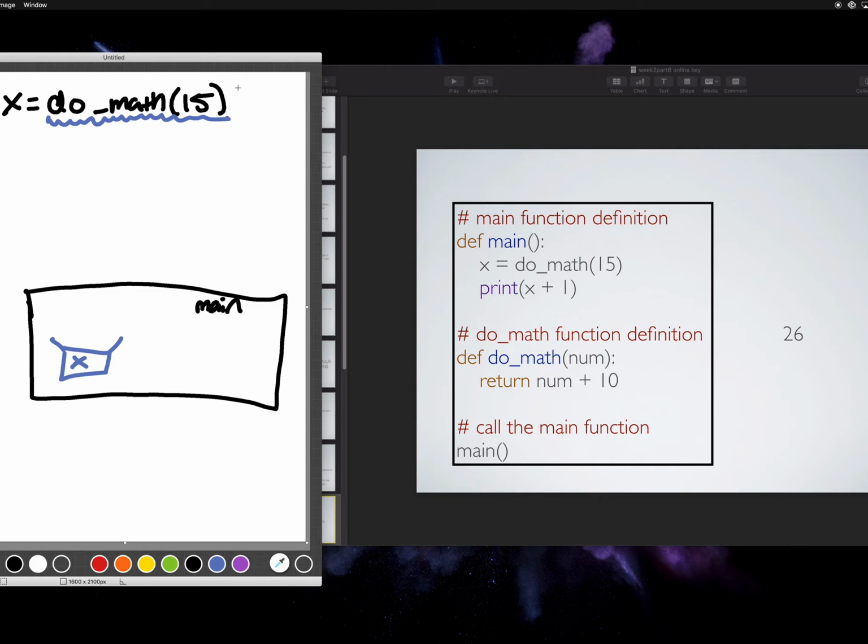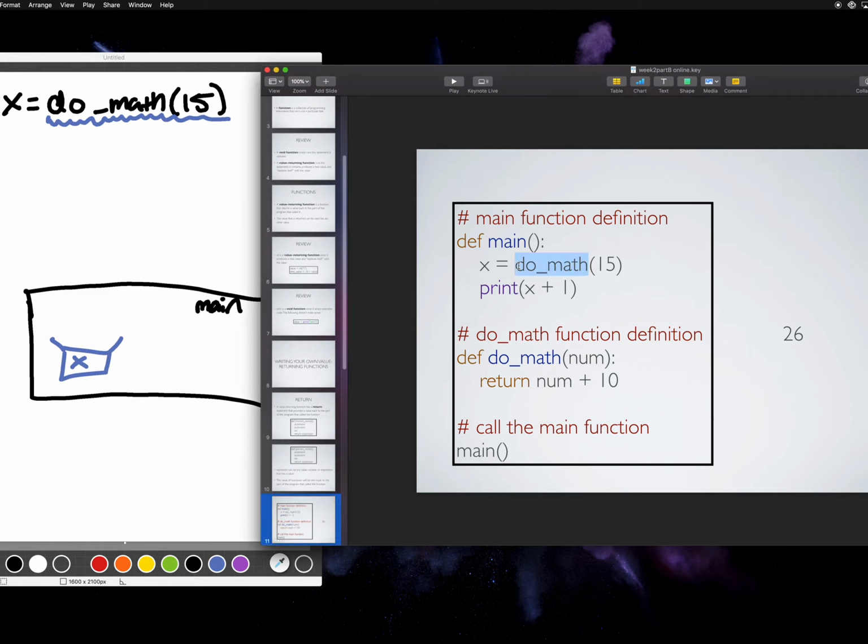So when I make this function call right here, do math 15, there's a couple things that happens. We drop down here. Remember, this is an argument. This is a parameter variable.